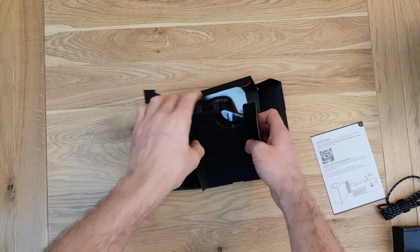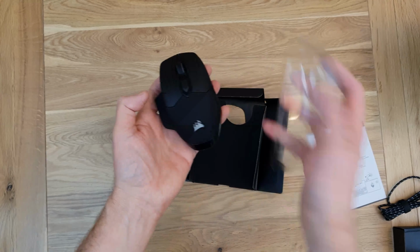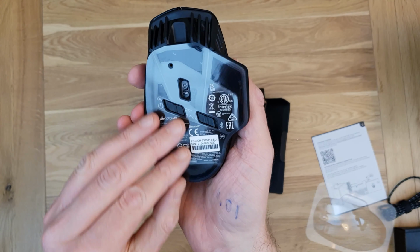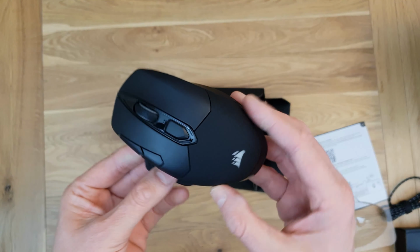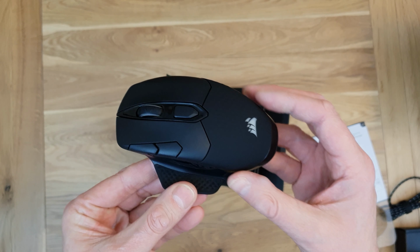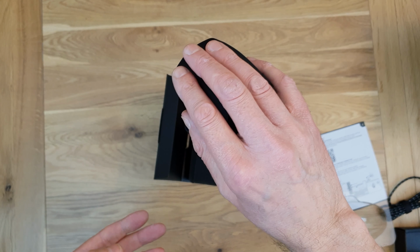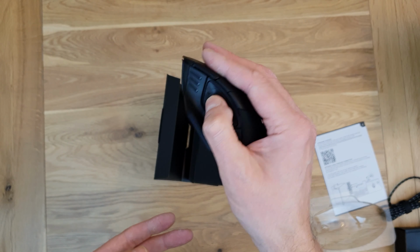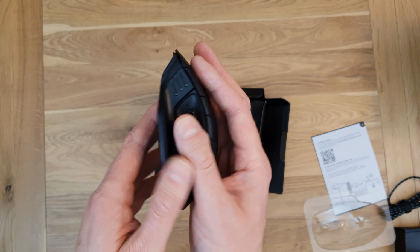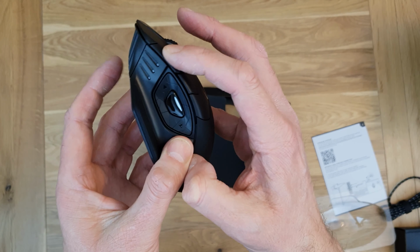But let's get to the mouse itself. Can't say mouse today. And that, don't know if you can see that. It's a lovely looking mouse. And in fact, the way I use it, that's going to be really comfortable. That fits my hand absolutely perfectly. So yeah, you've got your scroll wheel.